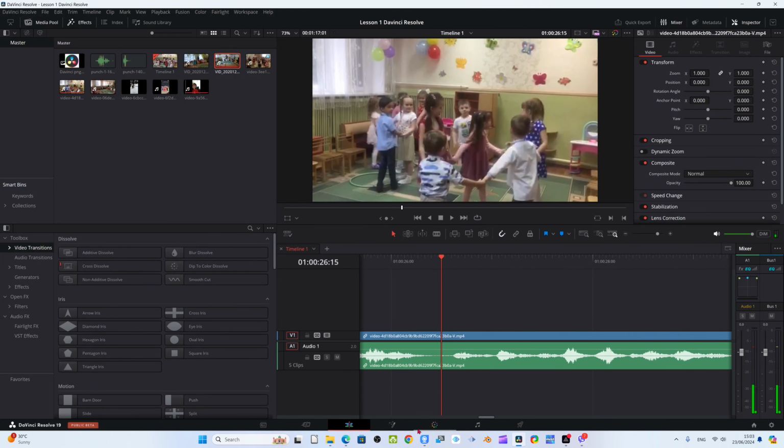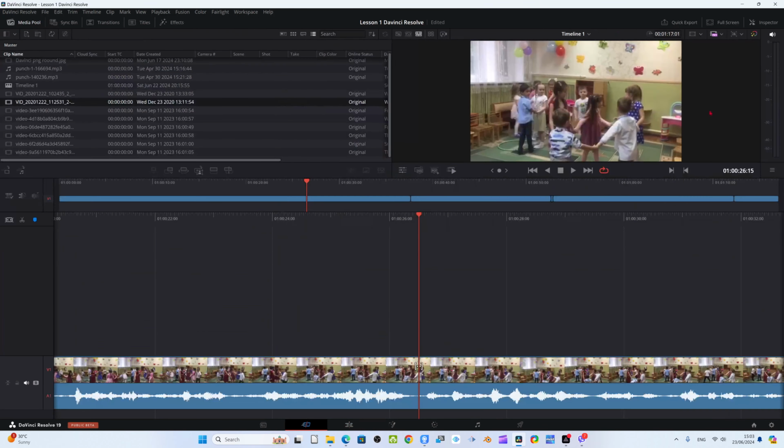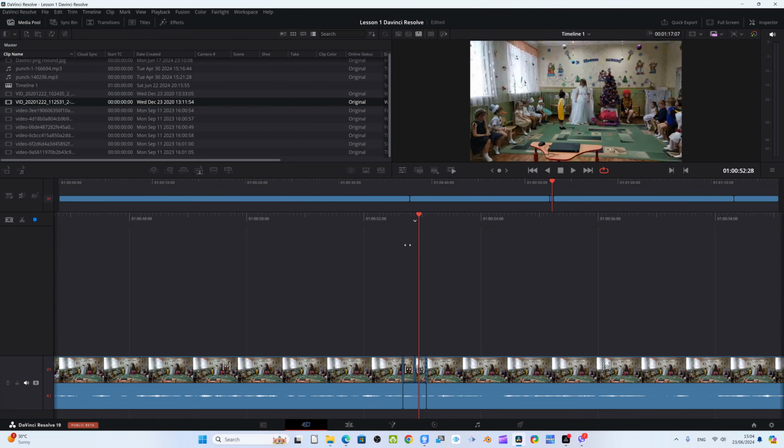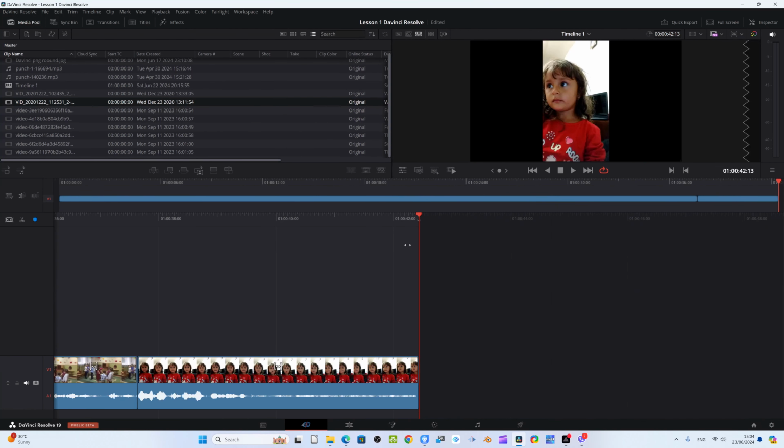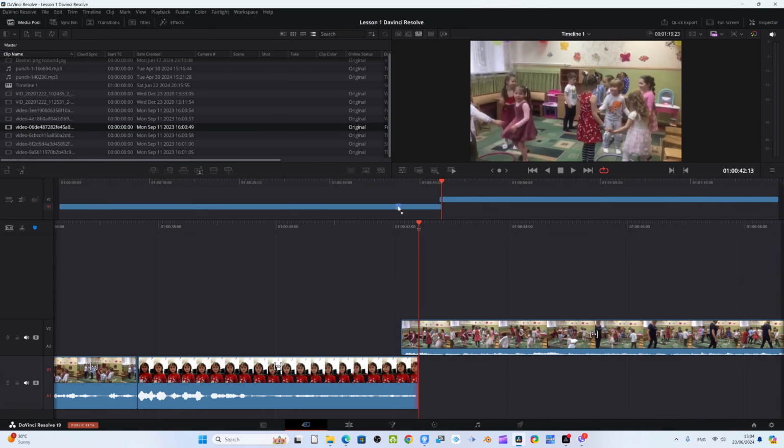So I think this is enough for today's class. In the cut page we will have 2 and 3 classes, because we haven't covered some very important settings. So we will cover all these points and the remaining points in the next class, because it's very important. So what I have told you, dear friends, please revise, because revision is very important, like in DaVinci Resolve or any professional software. Revision is a very important part of any video editing program.